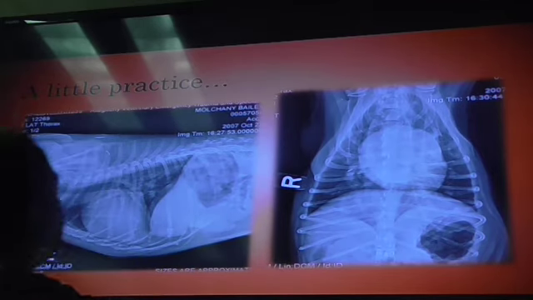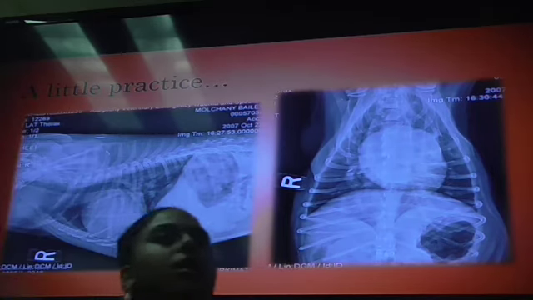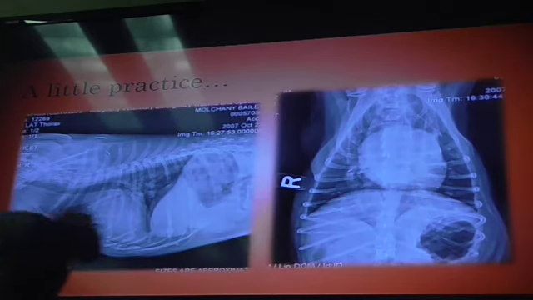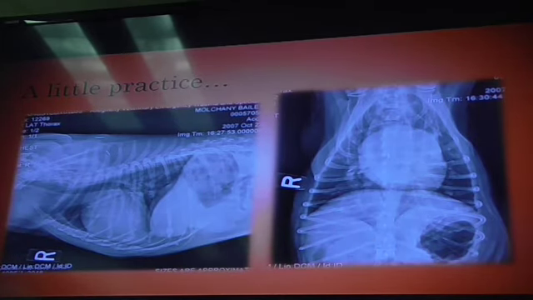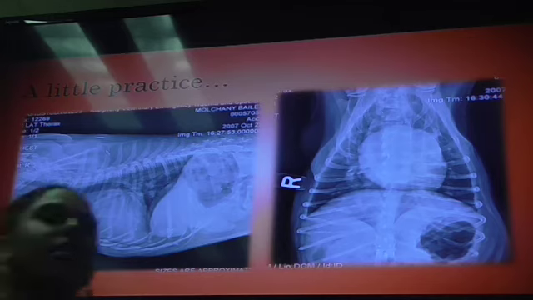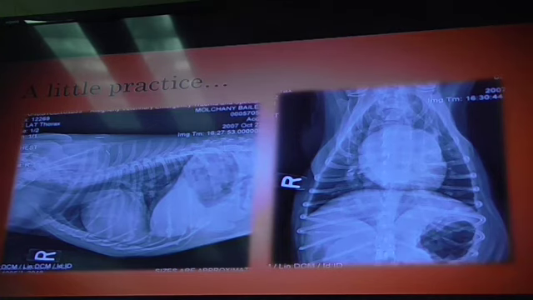Radio opacity. Okay. So, what do you think it is? Give me your best shot. The vessel. Which vessel? You guys are smarter than you want to let yourself believe. You guys know a lot of this radiology stuff, and you guys are being shy. Let it out. All right, so point it out to me.